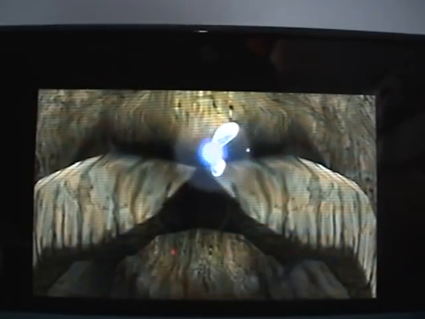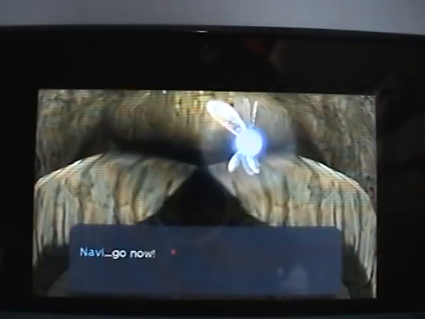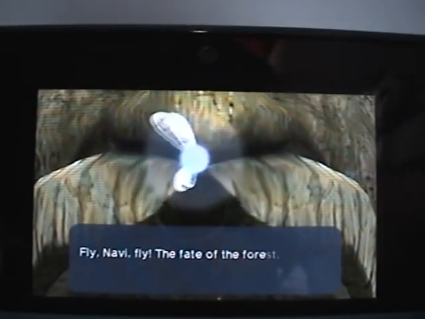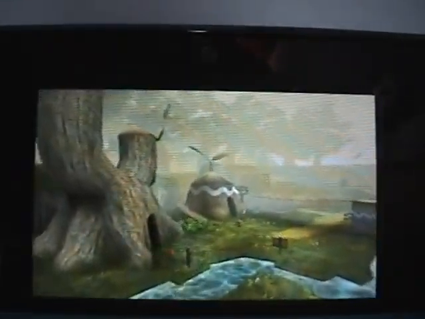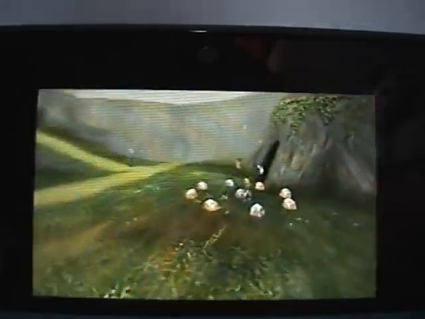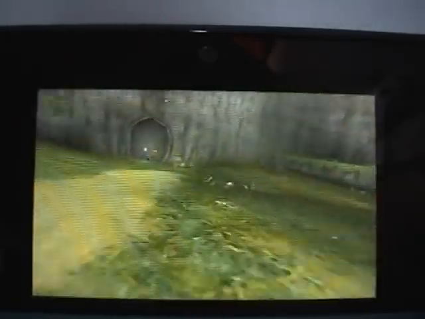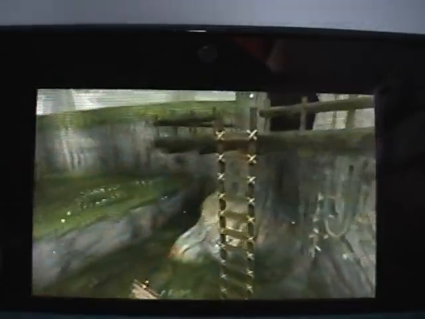Alright, so the Great Deku Tree sends Navi to search for a boy who has no fairy. And Navi becomes his fairy. And you are the main character, the boy with no fairy. Now, this is the Kokiri Forest. It's pretty big, and there's a lot to explore from it. You, the main character, live in a treehouse, which is located here.